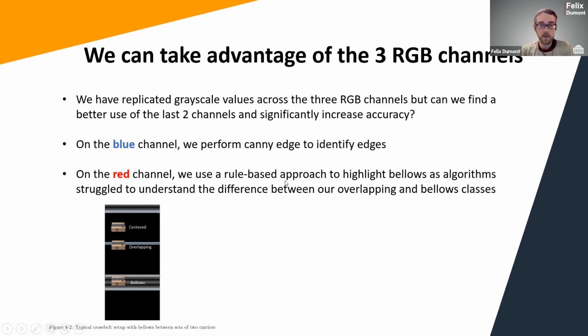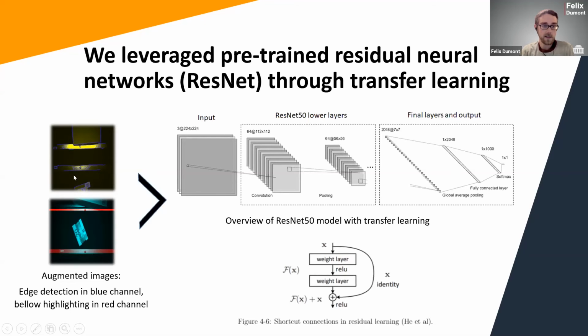And on the red channel, I used a rule-based approach that would tell the algorithm the difference between the metal bars that we saw earlier and the bellows, which is also very tricky, even for humans. Essentially, you wanted to be able to understand that the double thin metal bars here, which appear in red, are different from the large accordion metal bars here. This is something we can identify rule-based, and in an image highlight in red. I'll show you what it looks like. Now I've separated them, but in reality both would be combined. You can see your Canny edge like this, and your red like this. I have a couple of slides in results, but it significantly improved the accuracy. So that was a pretty interesting, creative way of using your three channels.